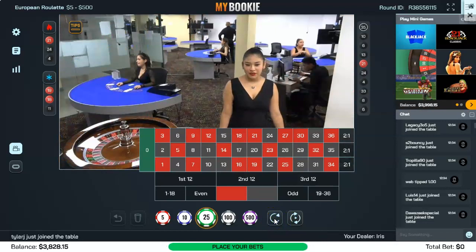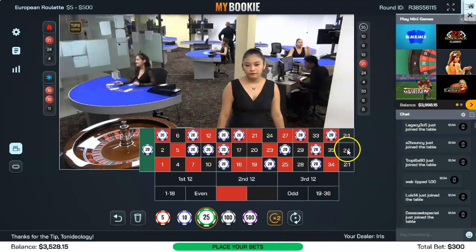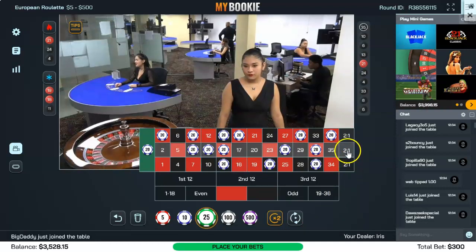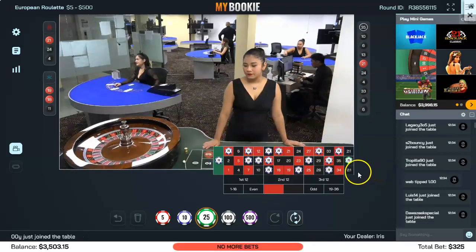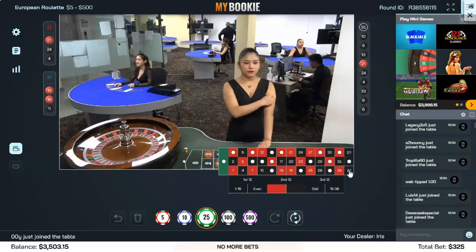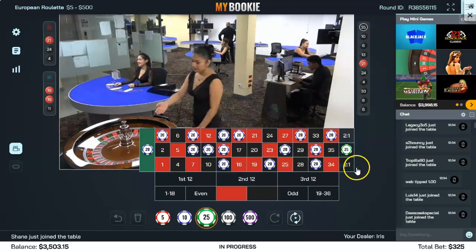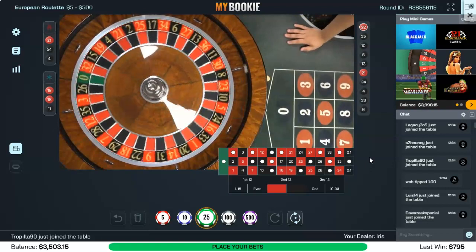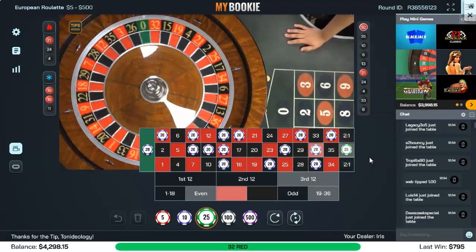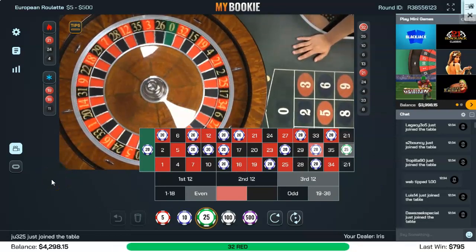We're gonna continue. Double up here. And I want to place one unit here. And one unit here. Yo, you guys saw that? I literally tried to place a unit here. Come on, man. Wow. Unbelievable. Red 32. There you go. Now we're up $298. See? That's why it's important to have a big bankroll.